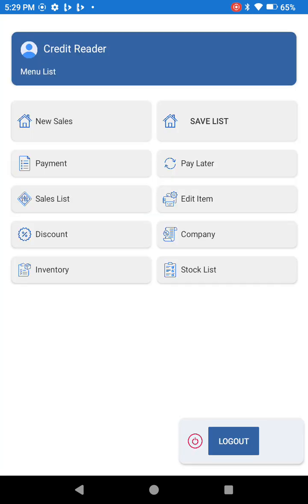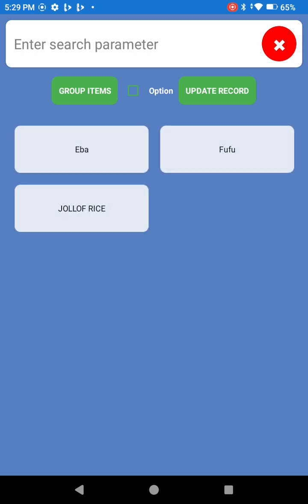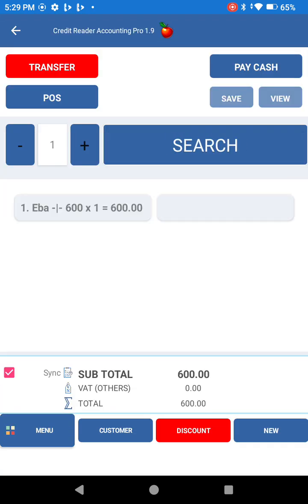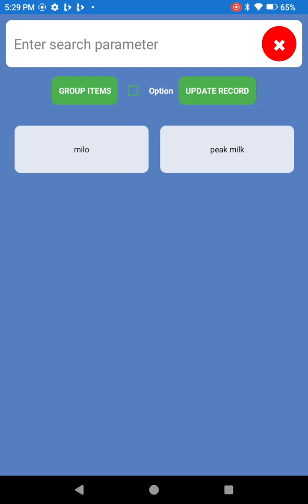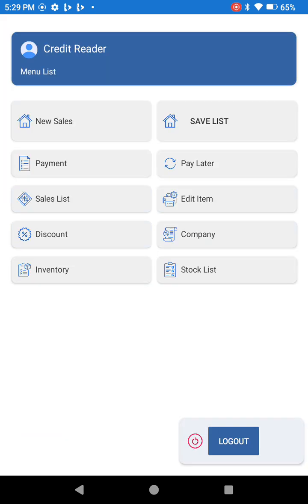So you can go back to your sales page. All those records that you must have added would have been under the food menu, and you can see them. You can now sell them successfully. So I think basically that is all for this tutorial. If you need any other thing, we can always record it for you, but this is just the basic knowledge that you need to start working with the system.